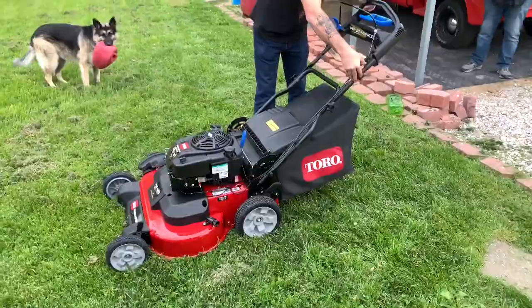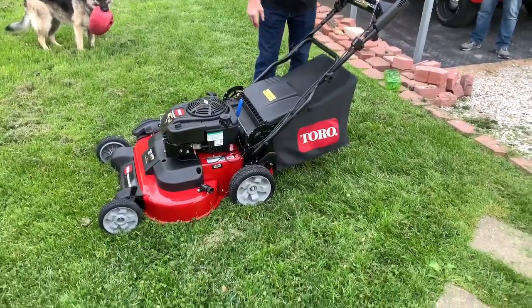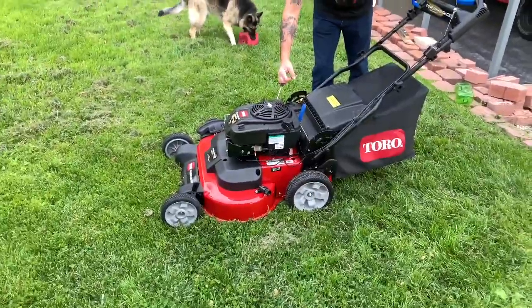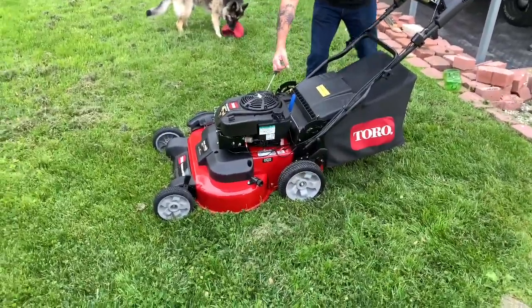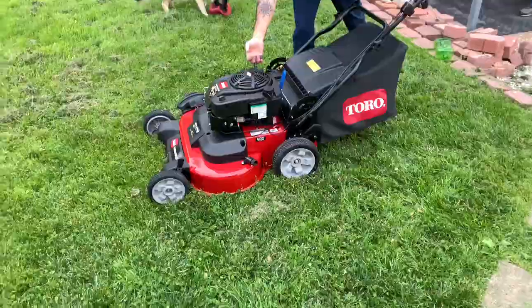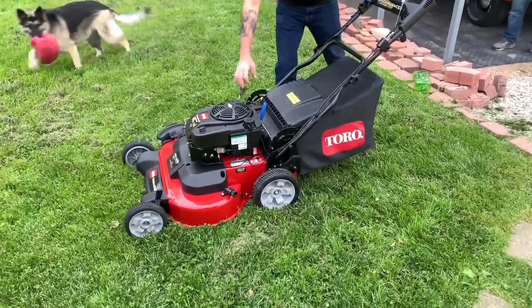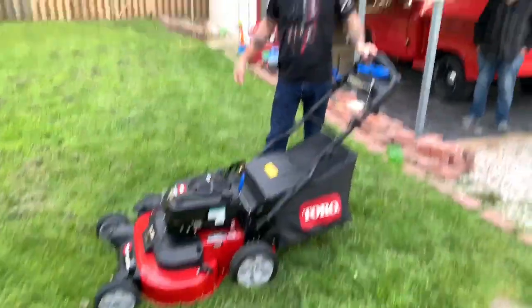So this model does have a kill switch. To start it, just put your foot up against that back tire. And there is no choke, no primer, no nothing. So Nick's gonna give it the first pull. This is our first time starting it too. Just like that.